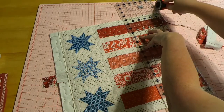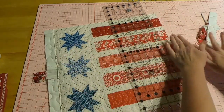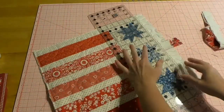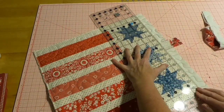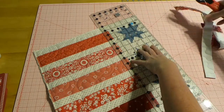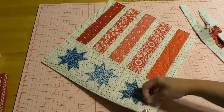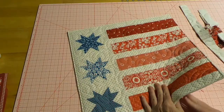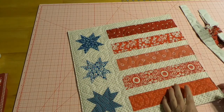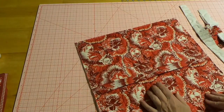Okay, try that again. There we go. And I feel like we got through all those layers there. And then let's do this side. Same thing, just lining up my ruler along the edge of the pillow top and just cut right through everything. And there we have everything attached. Now, just to finish it off, I'm going to put a binding around the outside edge, and we'll take a look at the back here.